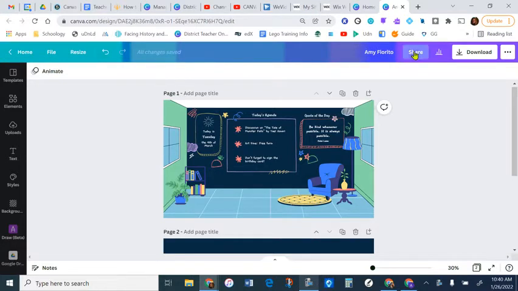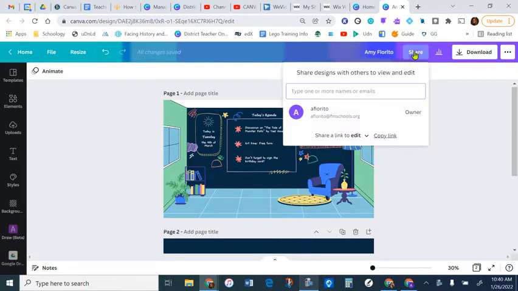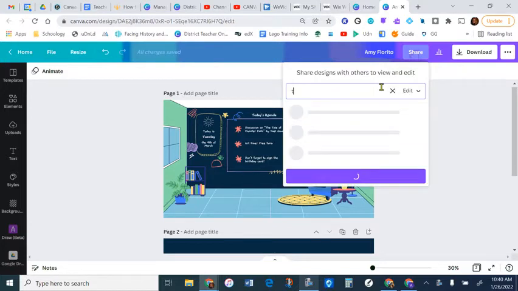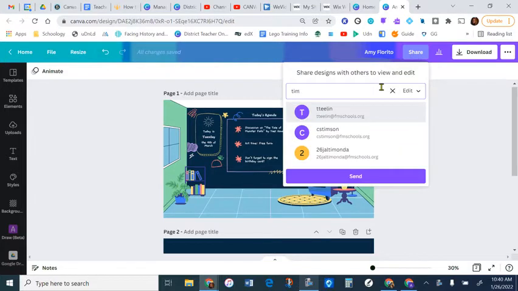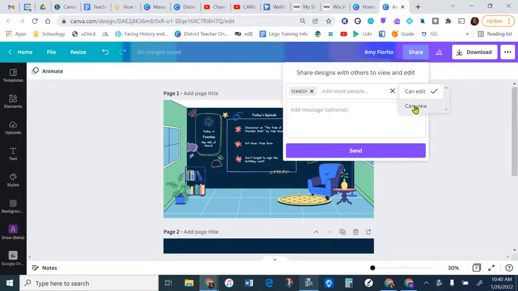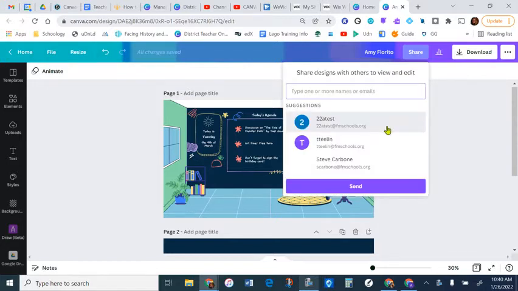You can also share the document much like you do via Google. So I can share this with another person within the district. And I can decide whether they're going to have edit rights or just view only rights. And I can send them, and then they'll have options to edit it. The other thing is you can not only share with people, but you can also share with folders, which we'll talk about a little bit more when we talk about how to set up your class.